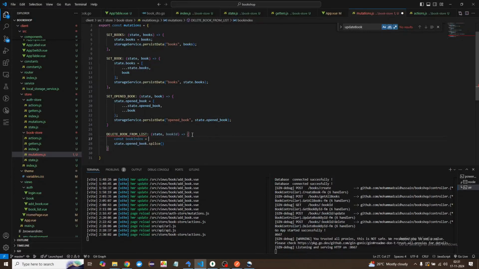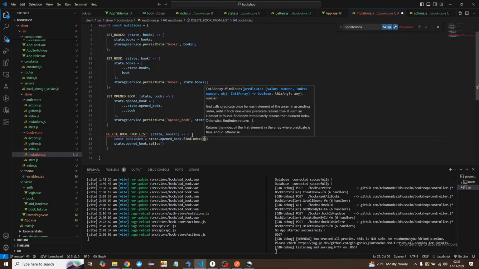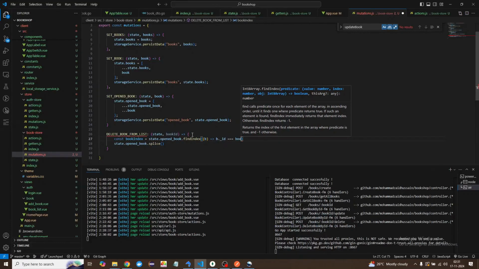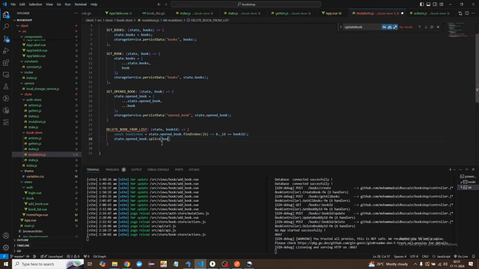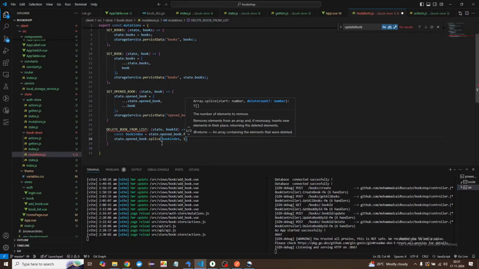And then here I'll say state dot opened book, right, dot findIndex, and then I'll say b dot underscore id is going to be, not triple equals to, but this book id. All right, so we will be having the index. What we will say, okay, just use this index to splice the item. So I'll say book index, and then one item will get spliced over there, right?